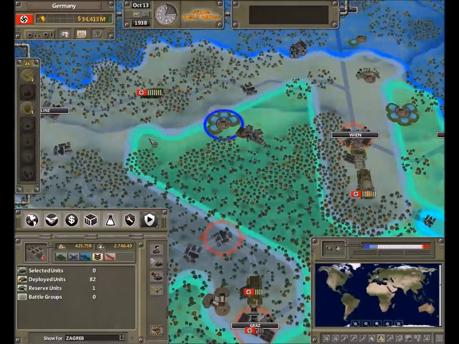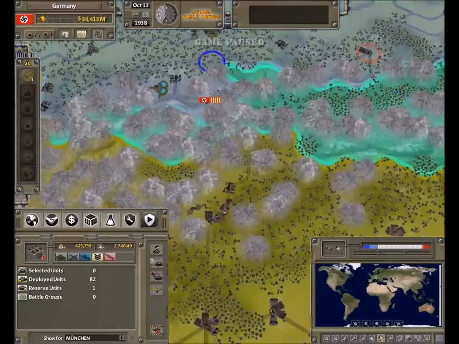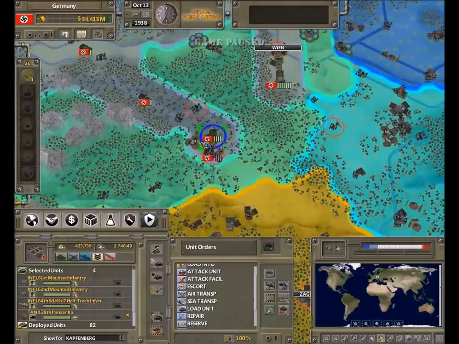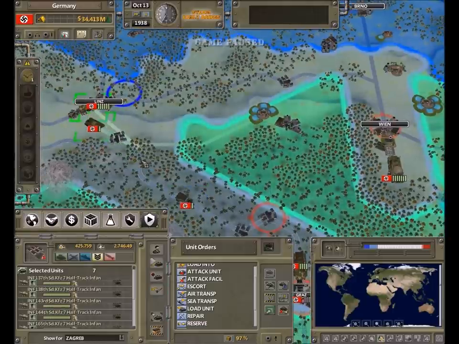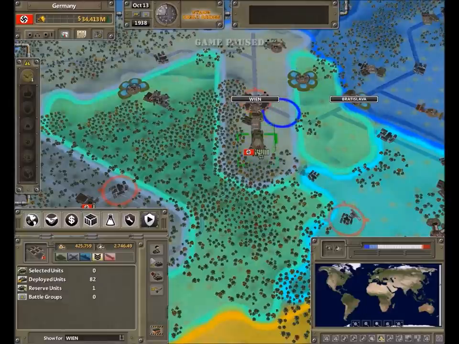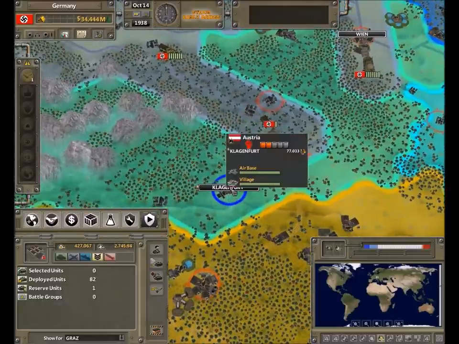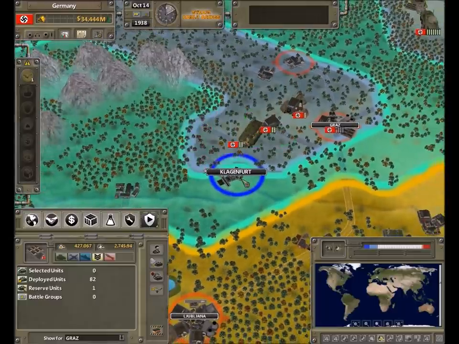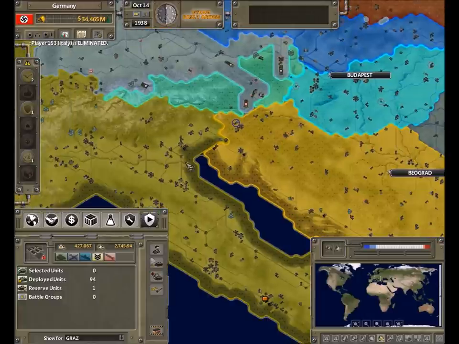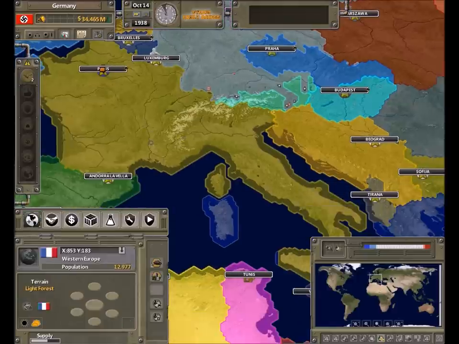Okay, then we're gonna have to somehow get across. Then that's all the cities over here except these two, which I will have to advance to. Austria should surrender pretty soon. Probably won't be able to last much longer. Fuck. Well, we just lost our southern ally. Italy just surrendered.